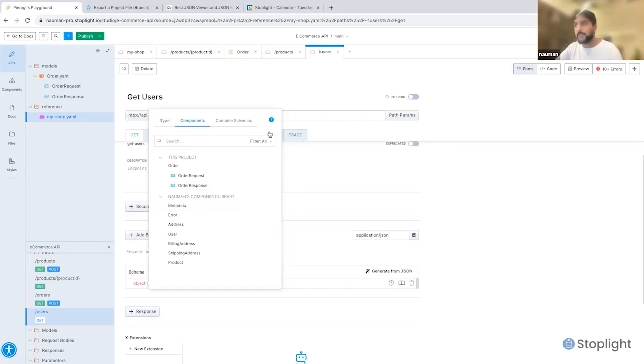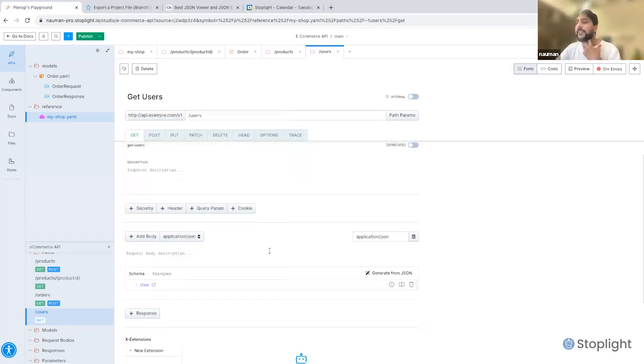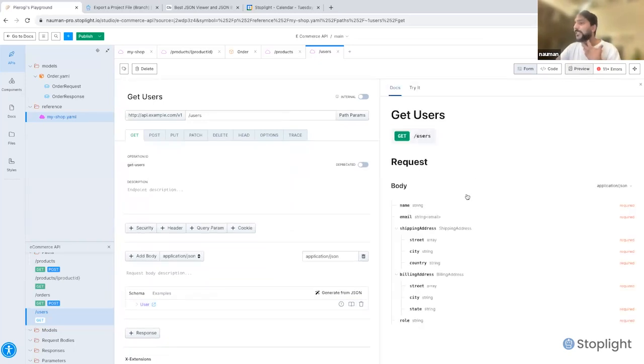Like I said, this could be multiple component libraries. We have filters here. So if you're looking to just look at component libraries, not look at the project itself, you could do that too, or the other way around. But I have a user model already here. So instead of actually creating a new model within the project, which might become inconsistent, I can just click on user here. And what I'd see now is within preview that I'm getting all the fields that I've created within the component library, and I can start using them. I can do the same within responses. So anywhere where you can use schemas, you can use component library models. And if I go ahead and publish it, I'd see those changes in my documentation itself too.